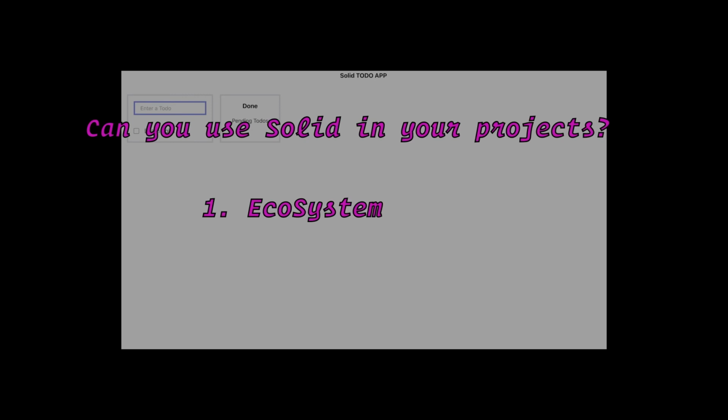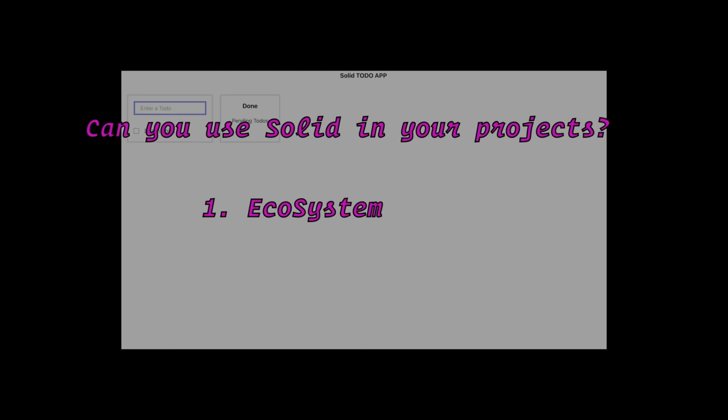On the other hand, SolidJS is an up and coming framework. It was launched around 2019, 2020. I'm not entirely sure about that, but it's been there for quite a while, and it has gained huge popularity, especially among React developers. And now it is starting to gain more and more popularity, thanks to the community who is promoting SolidJS to React developers and also to other developers for that matter.